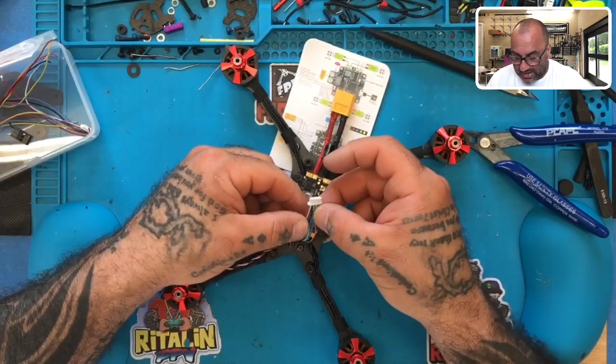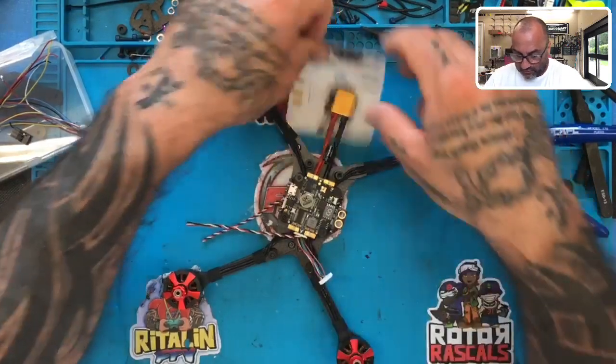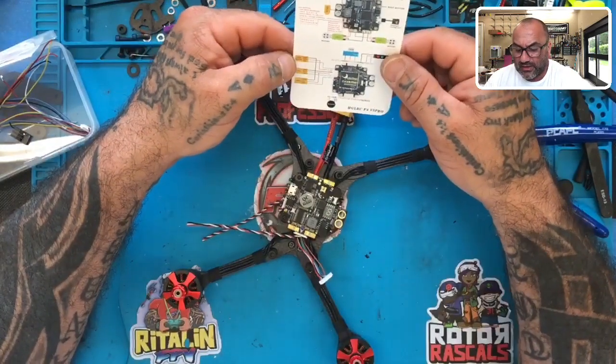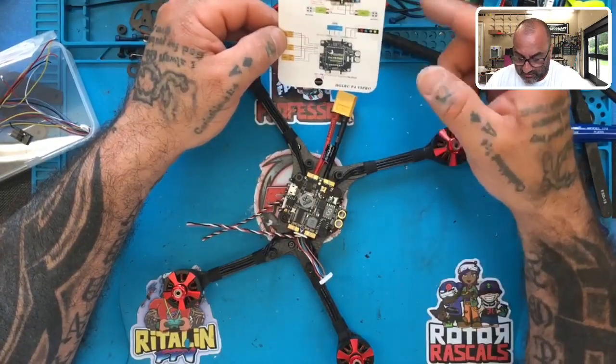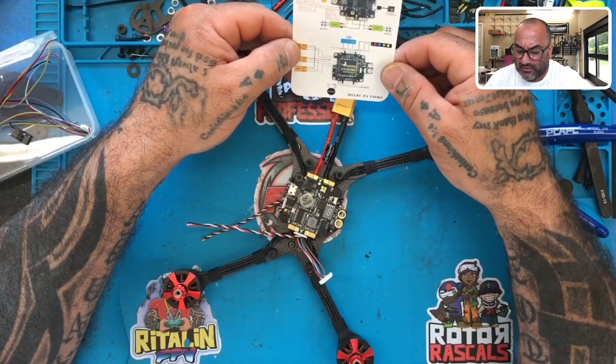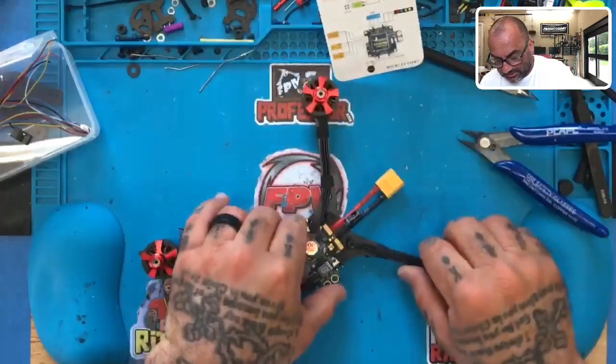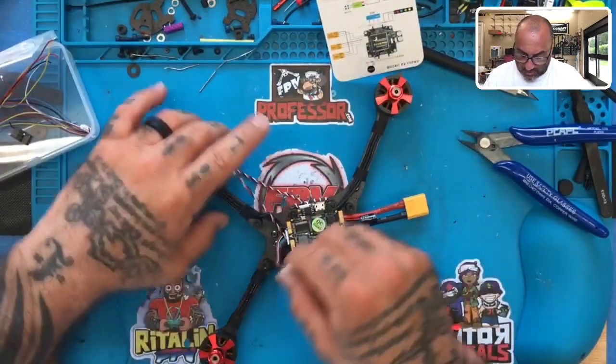So we have our current sensor, which again, I'm not sure if we're going to have a current sensor on here, so I may have wanted to remove it. But I think what I'm going to do is I'm just going to wind that wire down and heat shrink it for now. I don't believe we have a current sensor on here, but I'm going to check again anyway.